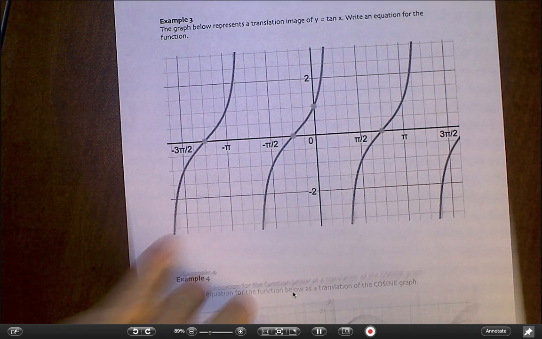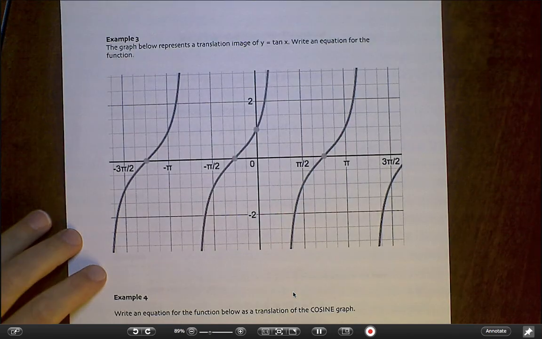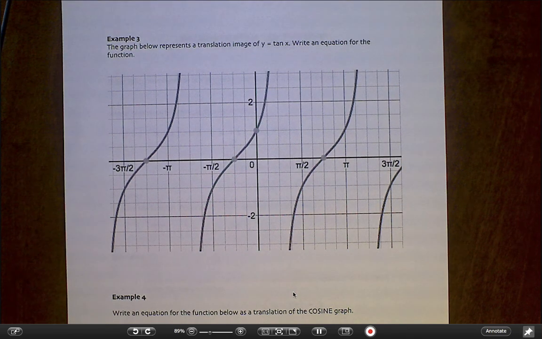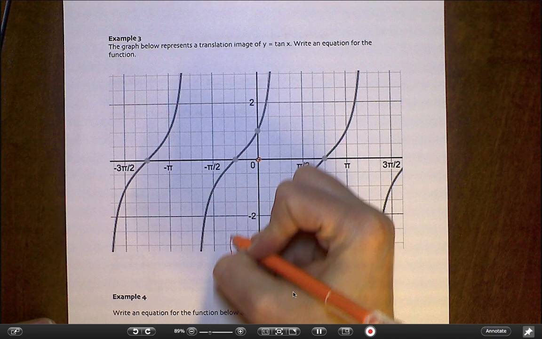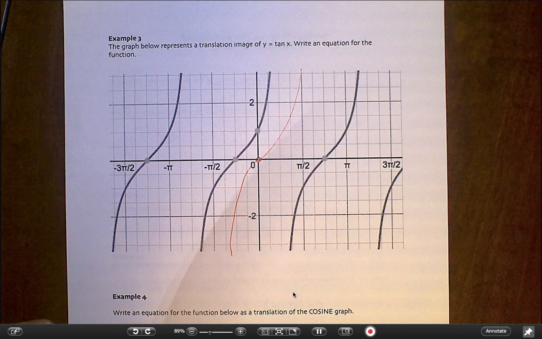Ooh, a tangent function. I haven't gotten to do one of these yet. Okay. Tangent function. You're not going to be working with tangent very often. Quite honestly, it's going to be almost always sine and cosine, but we can do this. The tangent function, we know typically goes through the point 0, 0. Usually our tan function comes up like this and then curves like that.